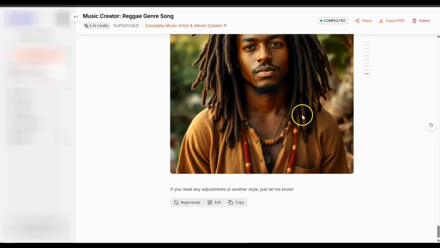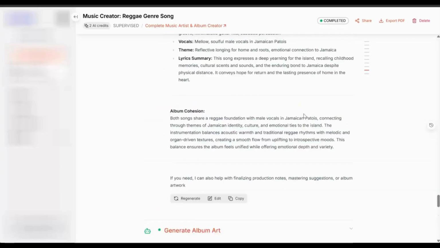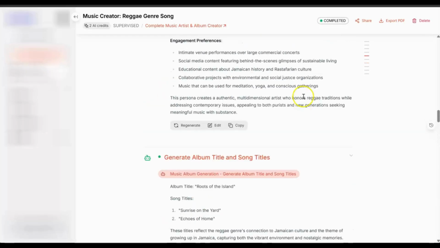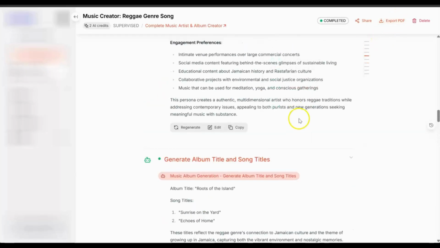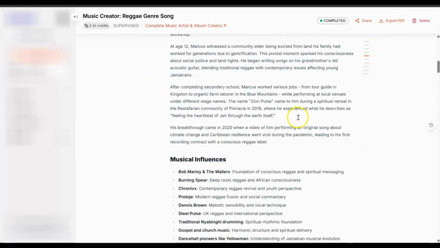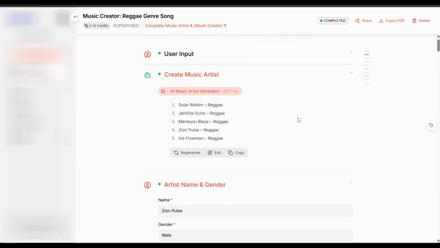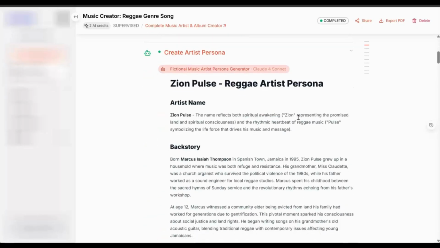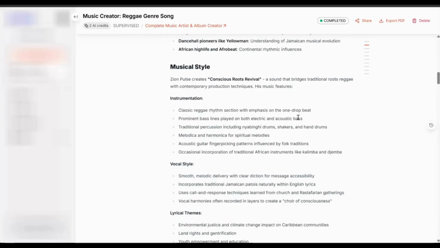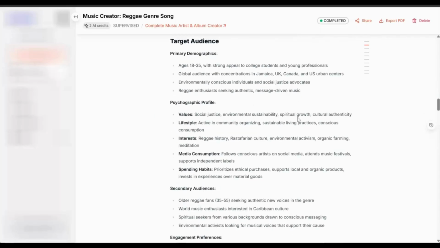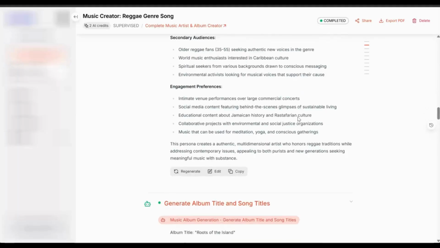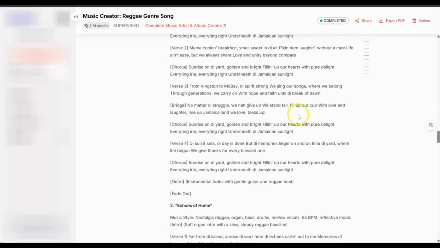That's the final step, and you see all this content. You can simply copy all of it. You can export it to a PDF, or you can just copy it. I would just copy it from here. As you can see, you've built a complete album with the titles, the persona, and everything based off of just a couple of inputs. As a matter of fact, I think it's 5 inputs that you used for this album.